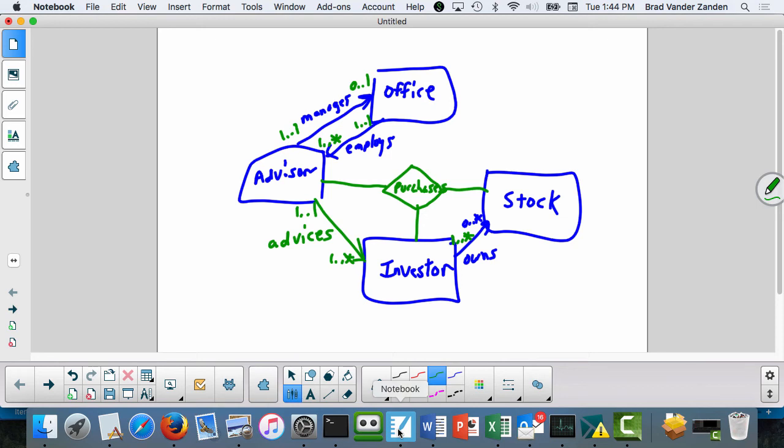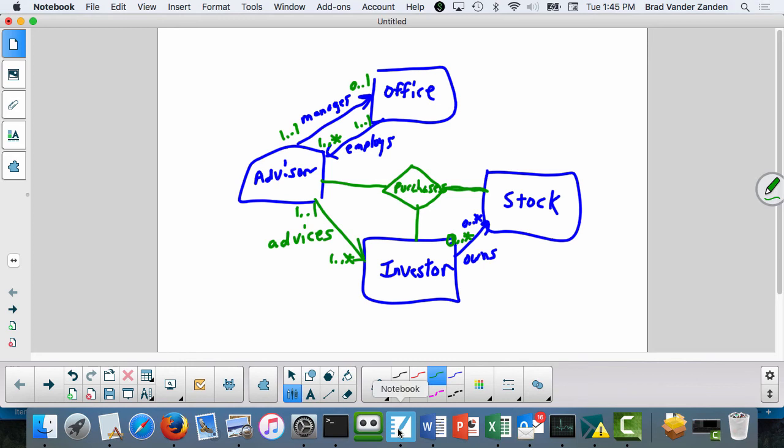Oh, I see what you're saying. Well, I guess what I was saying is there's no transactions associated with the investor. Do you need to have the stock? So you're right, William. As long as we have a transaction, we have to have it. Actually, it could be zero to many because it's definitely going to be involved in the purchases. But that's a technicality. I would not ding you for saying one.